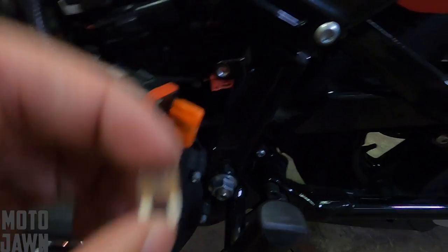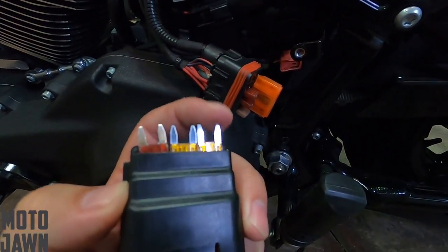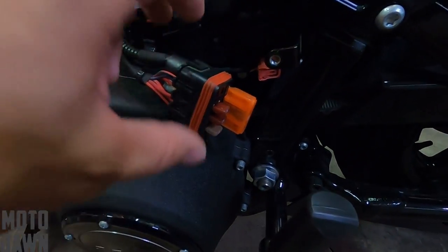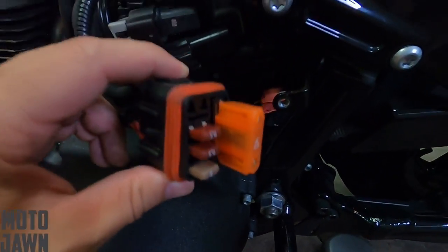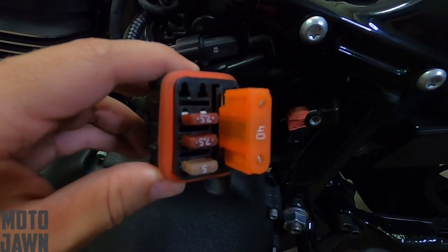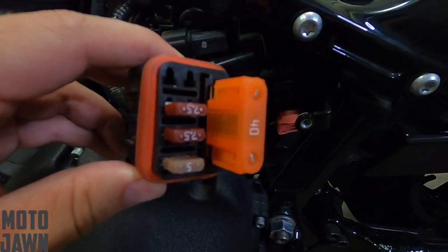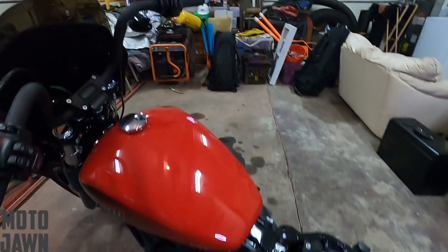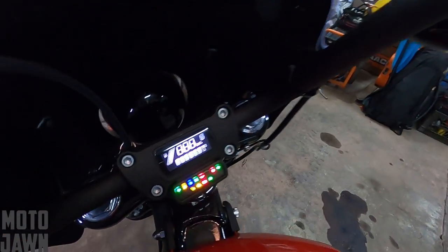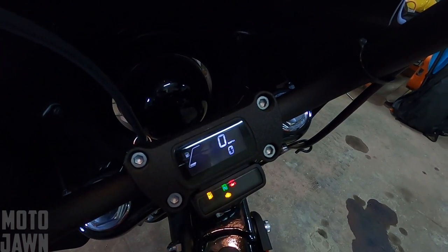So what you're going to want to do is go ahead, take one of your replacement fuses that they should have here in the pouch for you, pull the old one out, pop the new one right in there, and you should be good to go. That's actually what solved my issue of not having any electrical to my bike that day — that five-amp battery fuse was busted, it was blown out. Replaced it with the new one and it was good to go. The thing started right up — popped out the old one, popped in the new one, hit the on switch, and it was all fixed up. Bike fired right up and I took it out for a ride.